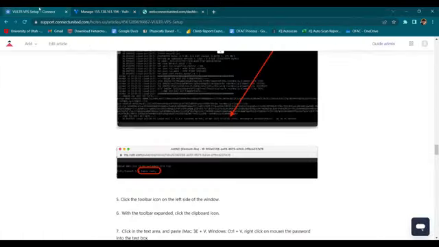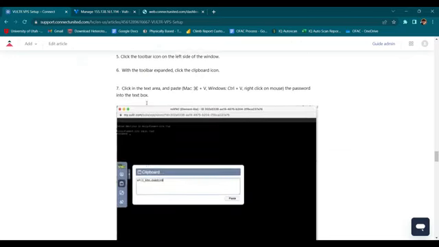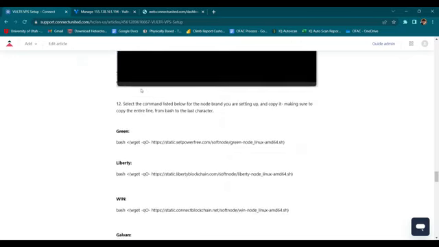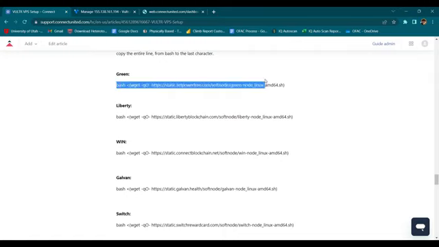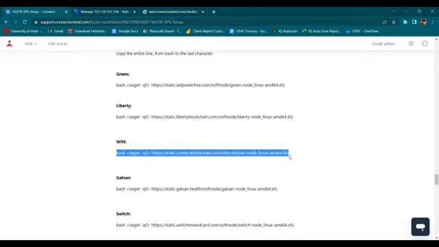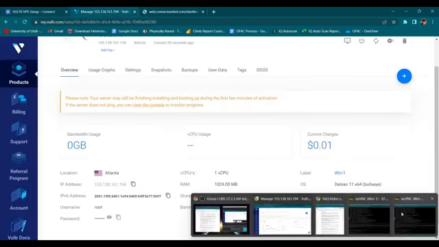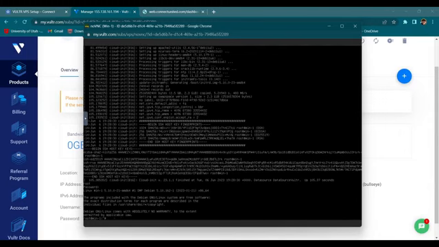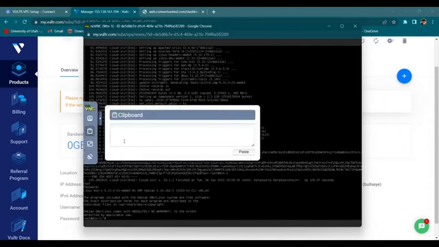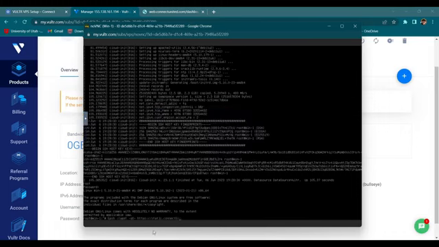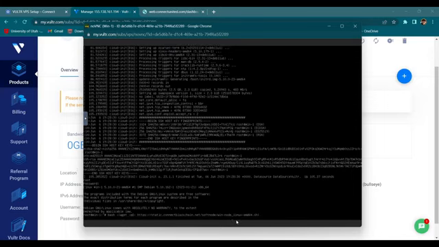And so now we're going to want to go to that Vultr VPS setup article that I described in the beginning. And we're going to scroll down until it has these long bash codes here, these strings of letters and numbers. And you are going to take the bash code for the brand node that you are setting up. So for example, we are setting up a Win node, and so we're going to take the Win bash. We're going to come back here and open that page again. We're going to do the same thing with the clipboard. We're going to paste it, and then select paste, and we can see it be typed out. Now we're going to select Enter.